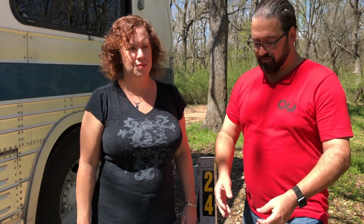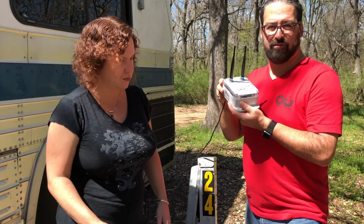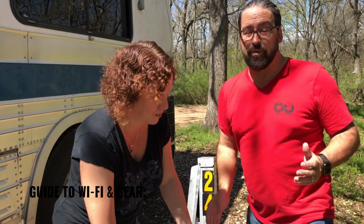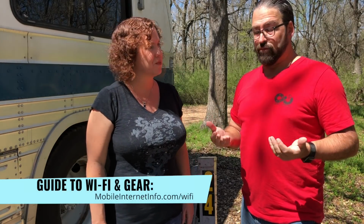There's simple, cheap, affordable gear that you can put in a window. There's more advanced stuff that goes up on the roof, kind of expensive, all the way up to roof-mounted gear like from WineGuard and Wi-Fi Ranger. That is really, really powerful at bringing in distant Wi-Fi networks. But again, is it really worth it for you? That's the thing you got to keep in mind with Wi-Fi: how often in your travels are you going to encounter usable Wi-Fi where it's worth investing in several $100 gear to get a better signal? And in the future, there's actually combination Wi-Fi cellular gear coming out. So there are some interesting ways to go as well that can leverage both directions.